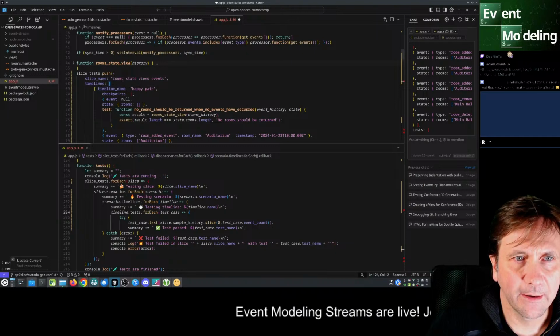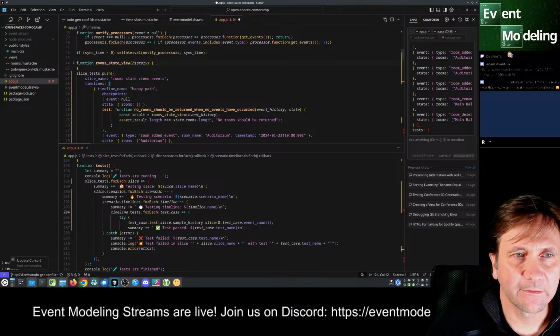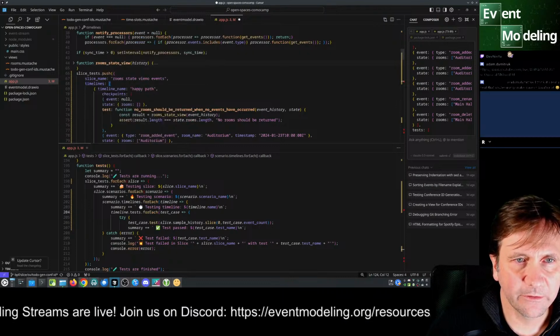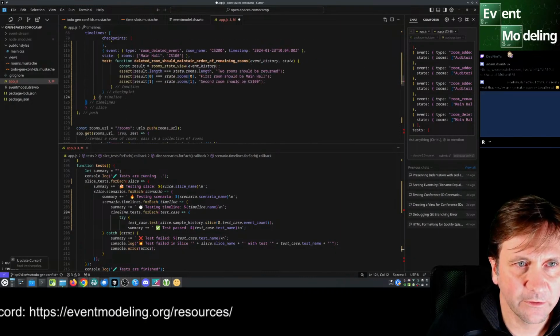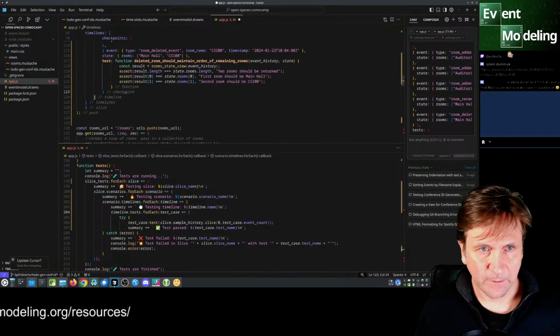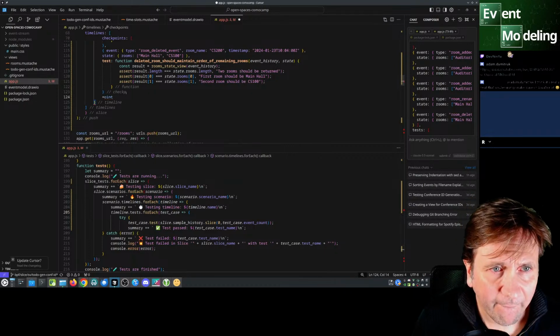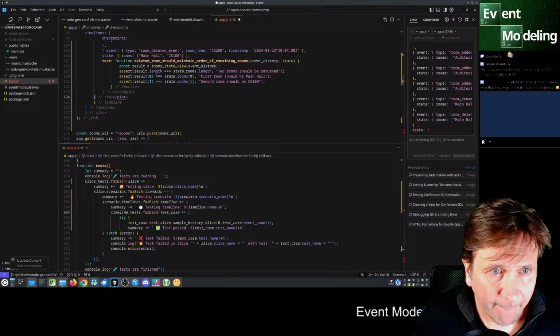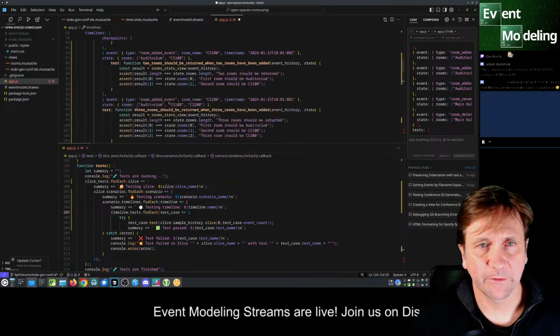And a timeline has checkpoints. That's what we're missing, is checkpoints. There we go. All right, so that's our structure.